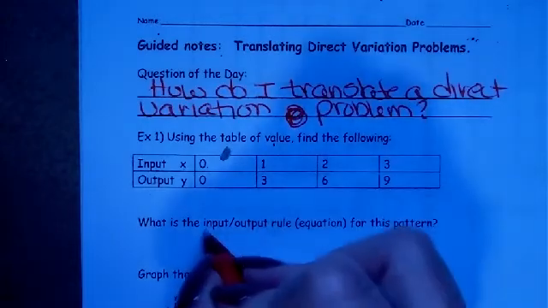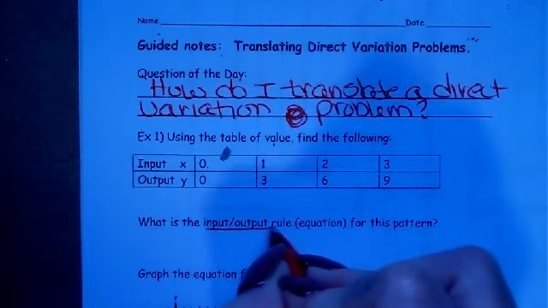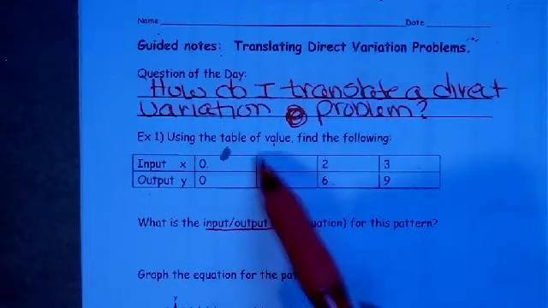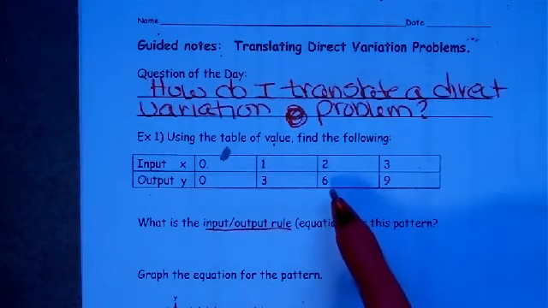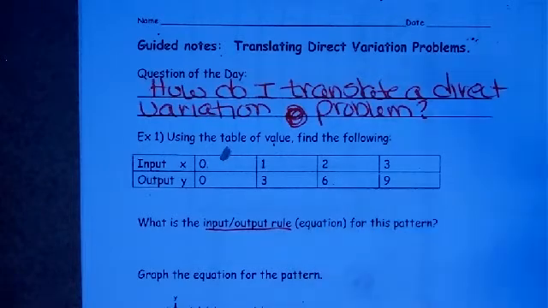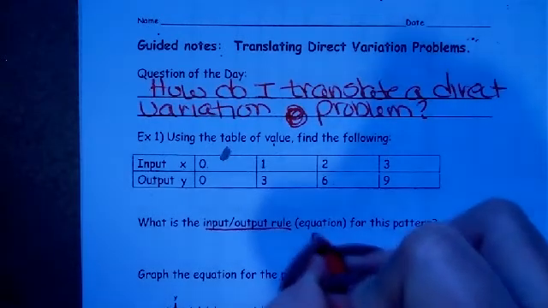Now in elementary school, that's what you called it. But in our mathematical world, we don't say that. We just say, what's the equation that goes with it? Okay, so I'm going to have to look at my pattern up here. Am I adding, subtracting, multiplying, or dividing the input to get the output? Well, you can quickly see that this is a multiply by 3.